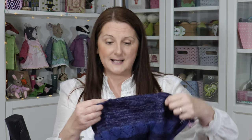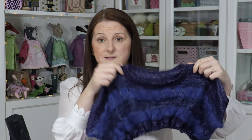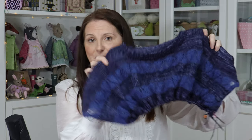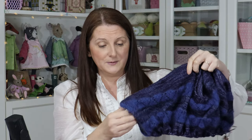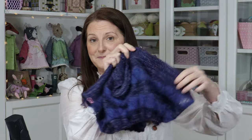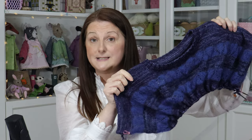Right. It's actually on quite short needles, but I'll hold it up the best I can, and I'll see if I can show you. I did take a wee photograph of it before I joined it under the arms, so maybe if it doesn't look too good, I could try and put a photo in. But that's it here. I'm absolutely loving working on this. I just love it. Now, the two skeins that I had of this main colour, it is Madeline Tosh, and it's Tosh Merino Light.